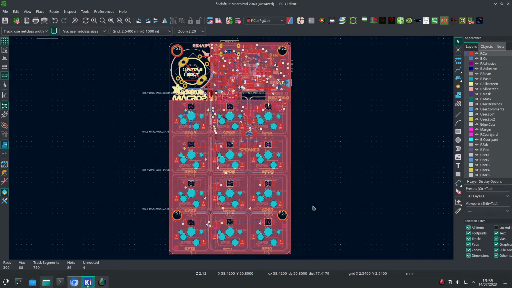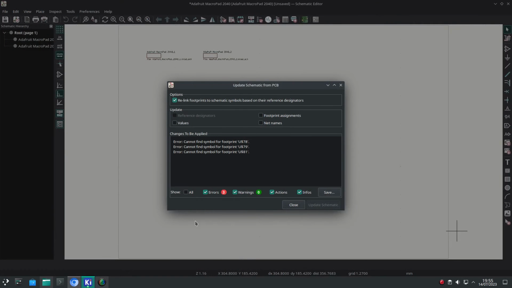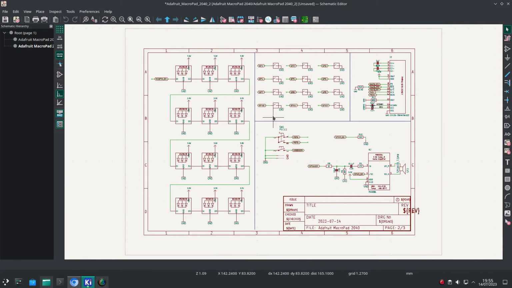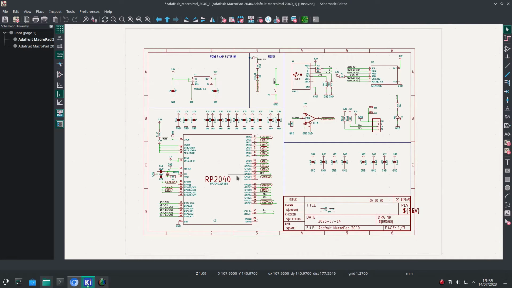Play about. We also have these three errors for silkscreen items that don't have a symbol on the schematic. Not an issue, as we can add them at any point. Now we should find a schematic for the project available. We can click into it and see the NeoPixels, the mechanical keys, the OLED, and can navigate to the other sheet for components like the RP2040 if you wanted to reassign pins at some point.